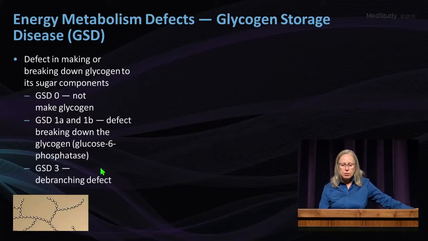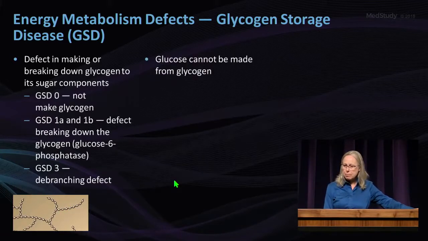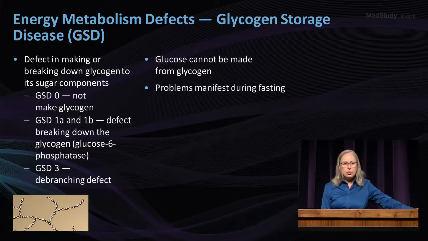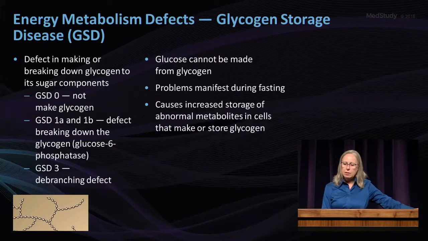So it's a little less severe than the GSD 1, but you still can end up with hepatomegaly and hypoglycemia. So you can store your glucose, but you can't get it back out of the liver. And so if you have a short-term fast, then you're out of luck. You also have problems in your liver because you're having all this glycogen stored that you can't get back out again, so it disrupts the way that the liver can work.